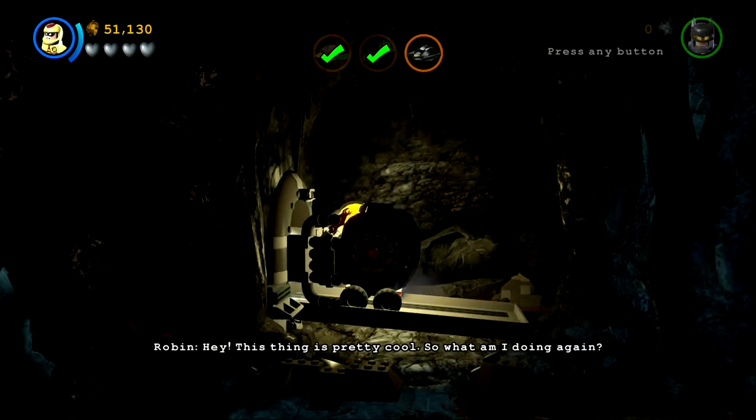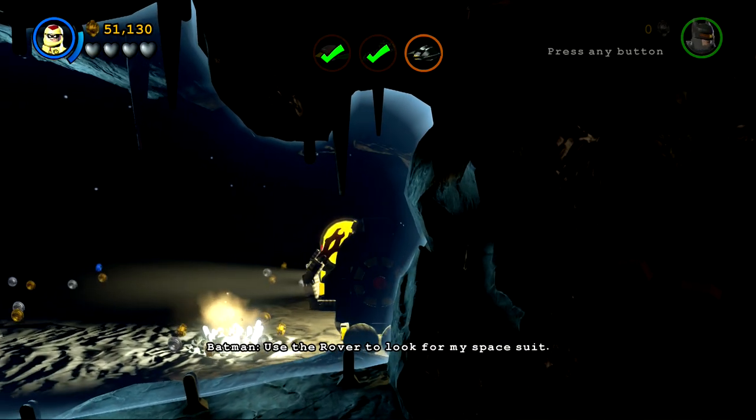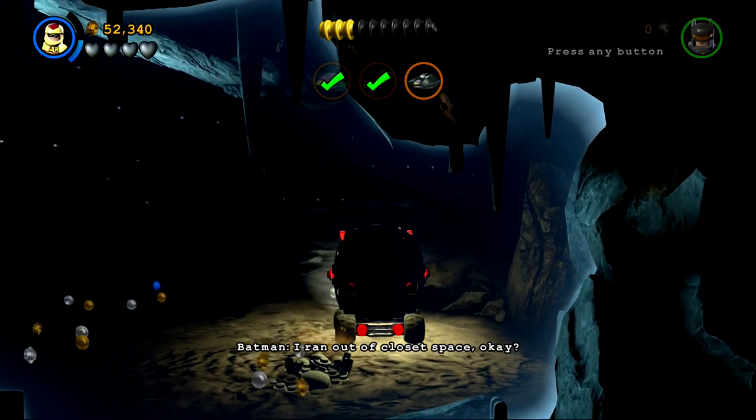Hey, do I get to drive this little car? Cool. So, what am I doing again? Use the rover to look for my spacesuit. That's kind of weird. Why would your spacesuit be in here? I ran out of closet space, okay?